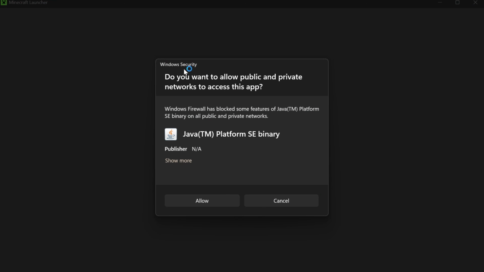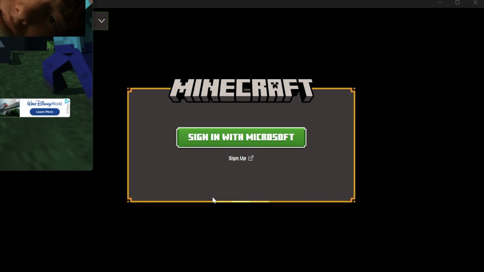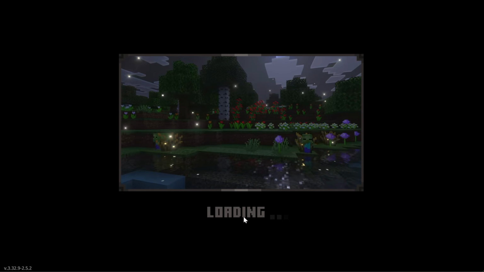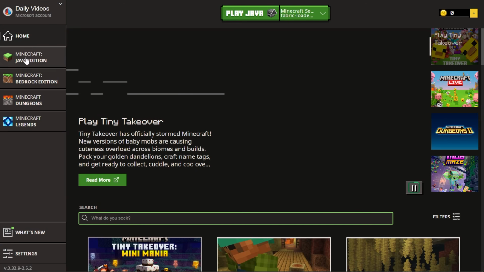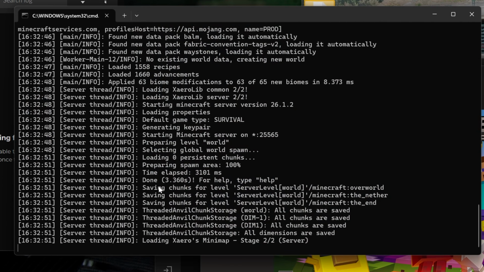If you do get a prompt like this, go ahead and click allow. That's kind of a good thing it showed up there, because that's going to allow people into your server, and then go ahead and click sign in. Once you've signed in, this is, like I said, just like the normal Minecraft launcher. Click Java Edition, click play, all of that. I'm going to go ahead and let the server get online, which it actually looks like it might be online. Yes, it is. As you can see, we've completed, took 3 seconds to start the server.